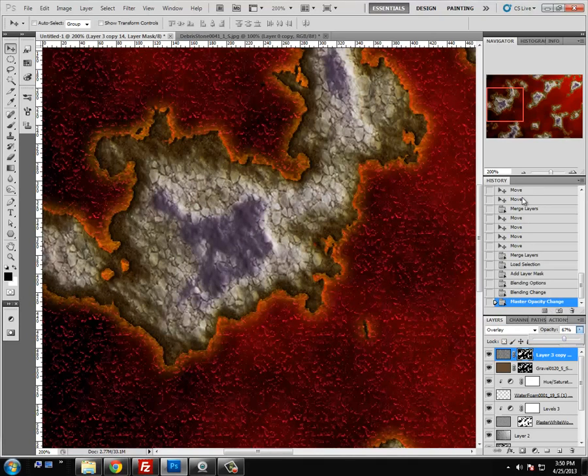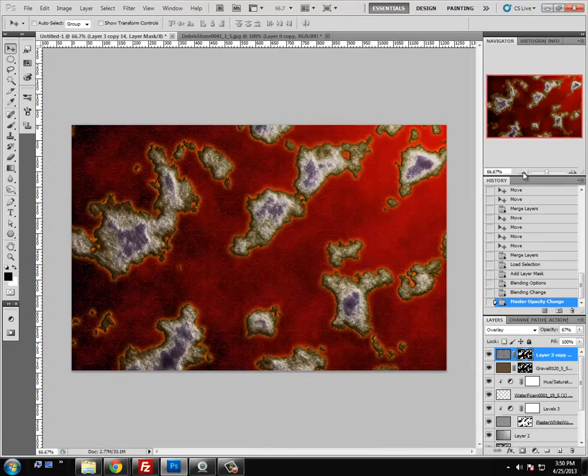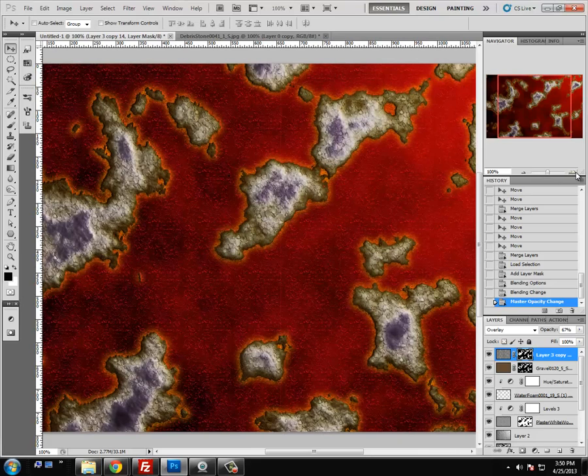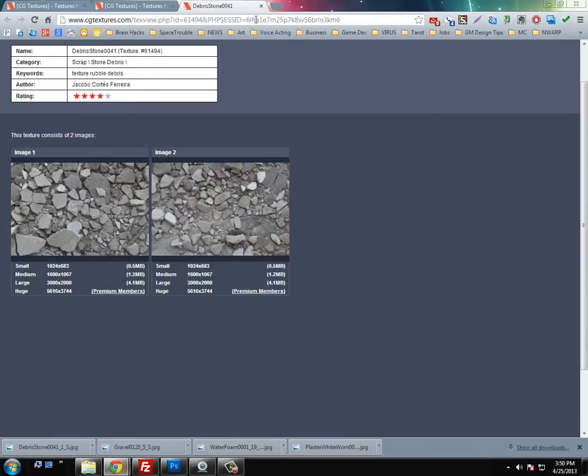66% is fine. I don't know why I love it so much. And look at this. Here it is at 100%. It's really looking good. Now, the last kind of texture that I want to add is some sort of variation to what we're calling obsidian. Get that looking like a hard crystalline structure.